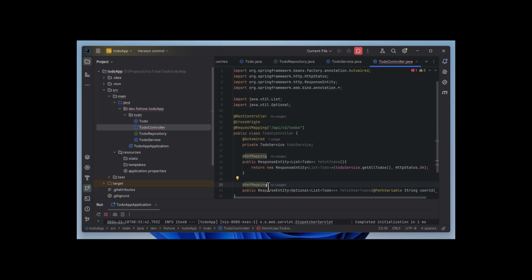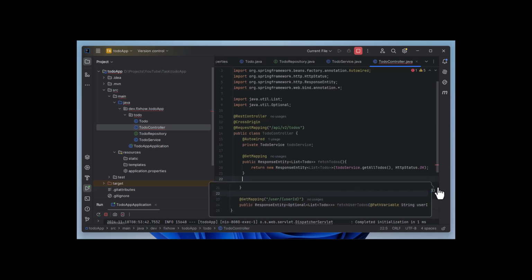So when we go to get mapping, we want to go to user. Then we have to add our dynamic ID from the param. And this user ID must be the same spelling as this one.